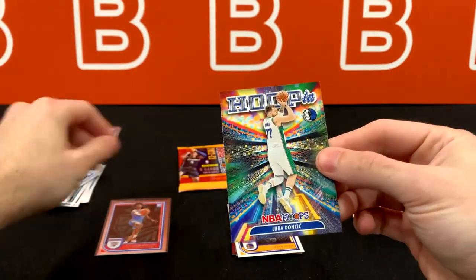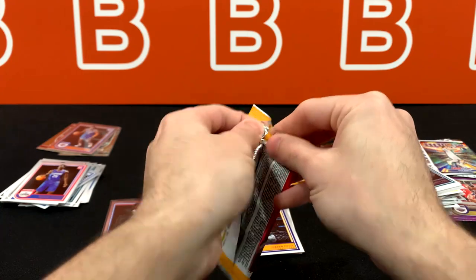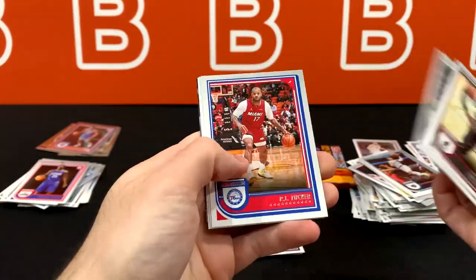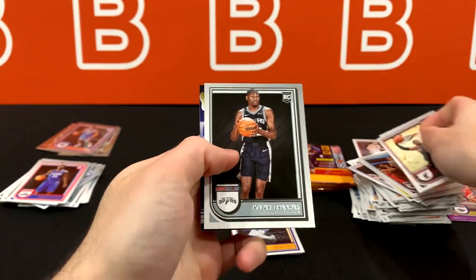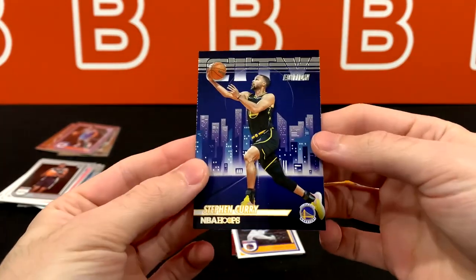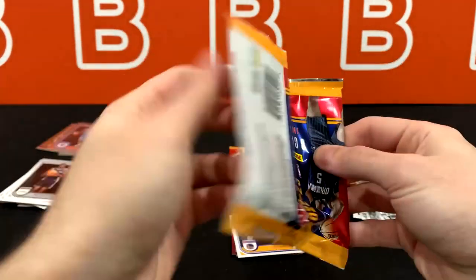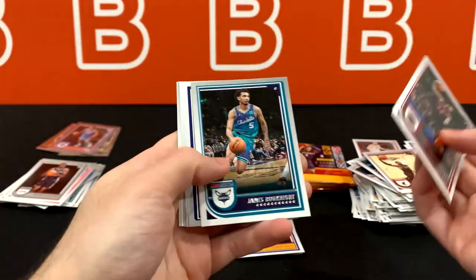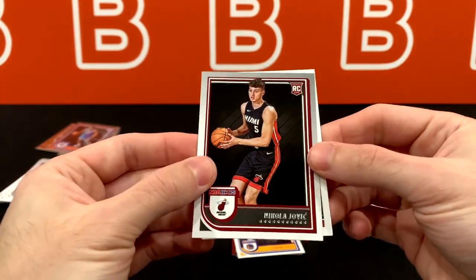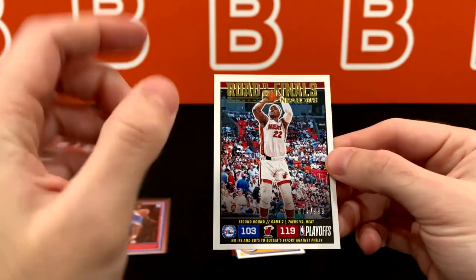Here is Musa Diabate and Hoopla. Luka Doncic — all these colorful inserts. You guys obviously know that Panini printed a lot of this product. When you are trying to get one of these, you're obviously going for the auto. I personally know a lot of people that get Hoops to collect the set — there are true Hoops set collectors out there. There's a lot of cards though. For the price point, I'd say the ceiling is relatively high for the autos. Nikola Jovic here.